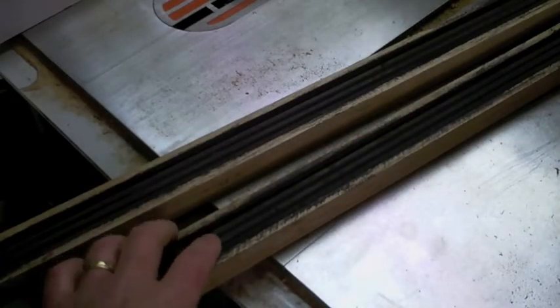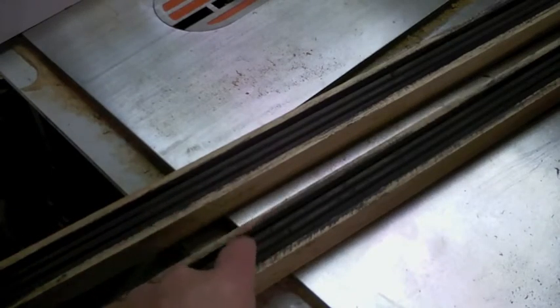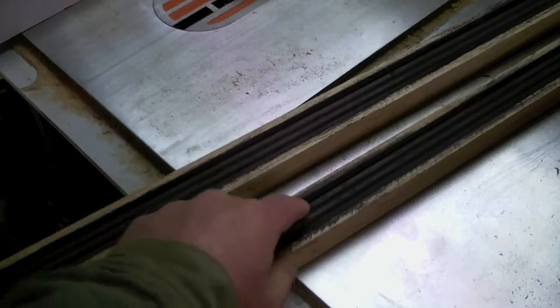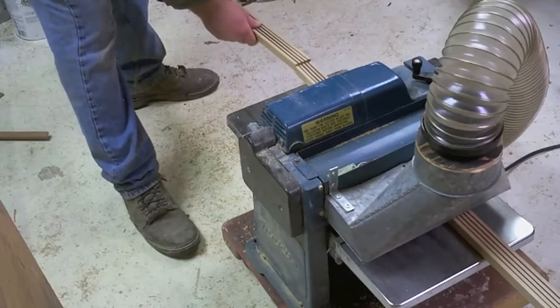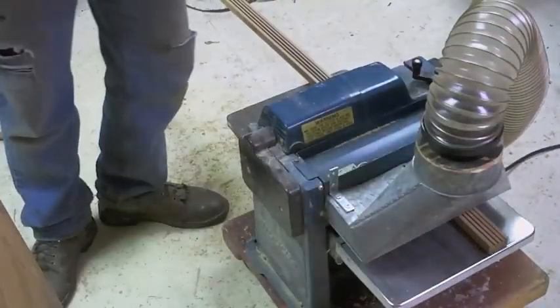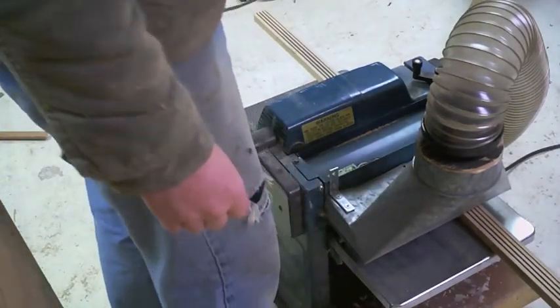It's the next day. Here's the edge banding for our picture. I'm going to run it through the planer — I cut it a little deep but it'll be fine. I'm going to run it through the planer until I just take the top off of all these beads, and it'll create a very neat visual effect that you don't often see done but would add a bit of pizzazz to a project you're working on. It's a subtle effect, but I like it.